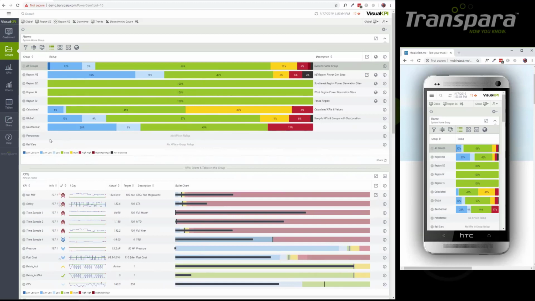These groups can be dynamic and they can be automated. So I could have a concept where a group contains all rail cars inbound to San Francisco right now. And when those rail cars arrive here and in some data source somewhere, their destination changes from San Francisco to Seattle, then the data source changed. We're reading that data source. We know that the attribute called destination changed from San Francisco to Seattle. And if there's another group in there that says all rail cars bound for Seattle, then all those KPIs and everything associated with that rail car would dynamically move into that other group.